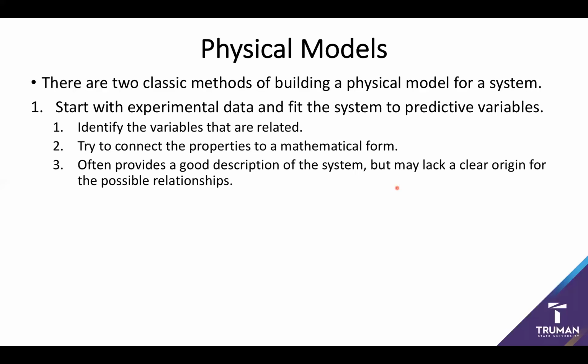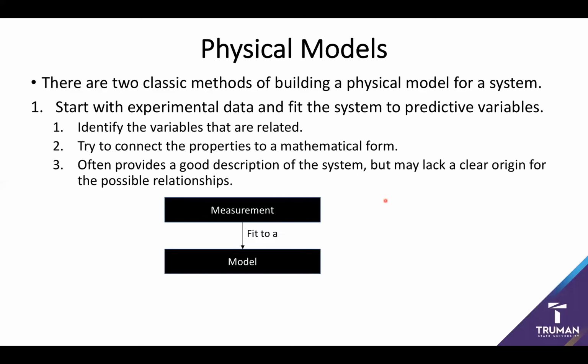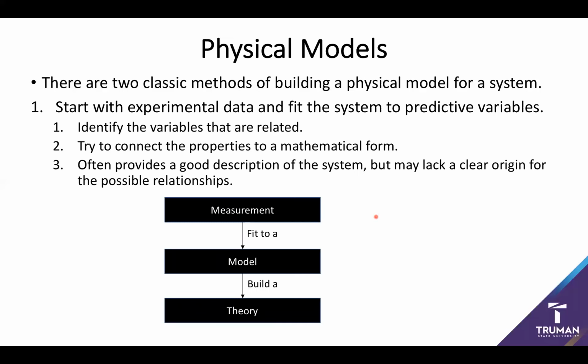And so a good way to look at how one builds up one of these empirical models is I'll tend to make a series of measurements, and then I'm going to fit these to some sort of simple model. And then I use this to build up a more general theory. And then what we try and do is test it against more measurements, see if it's a good general model or whether I have to add on some extra features. Turns out occasionally we're lucky and a simple model works. Often, in order to make a model widely applicable, I have to add in a lot of corrections. And we're going to see this as a common theme as we go forward this semester.